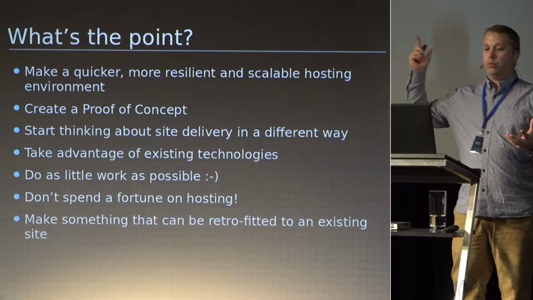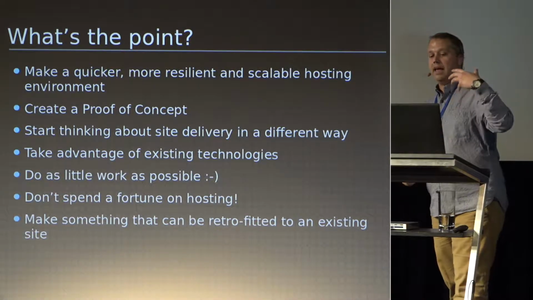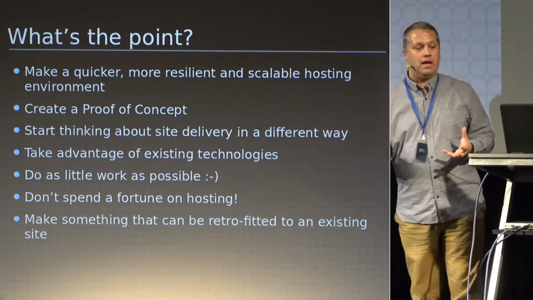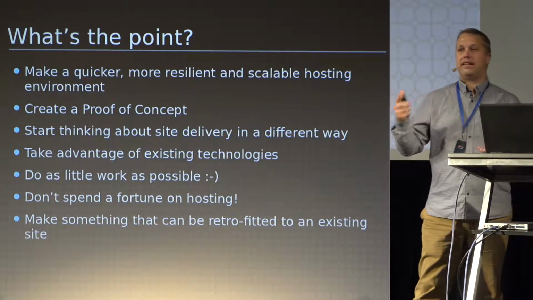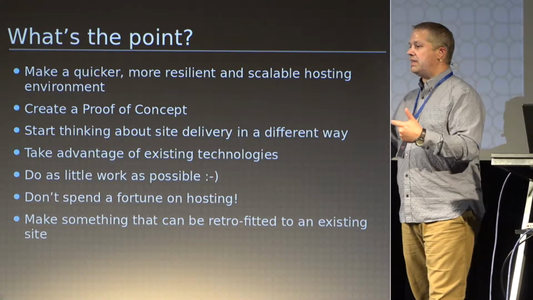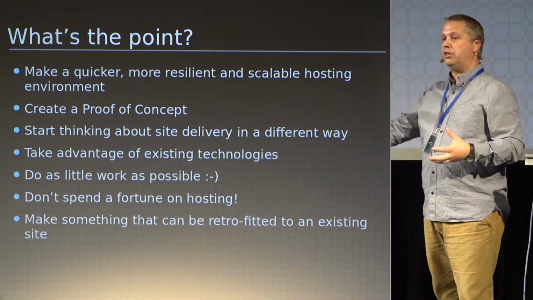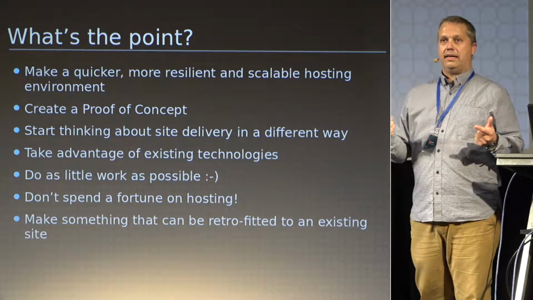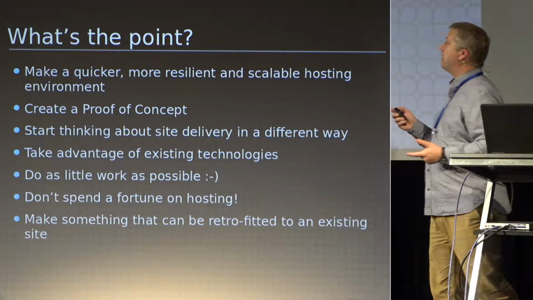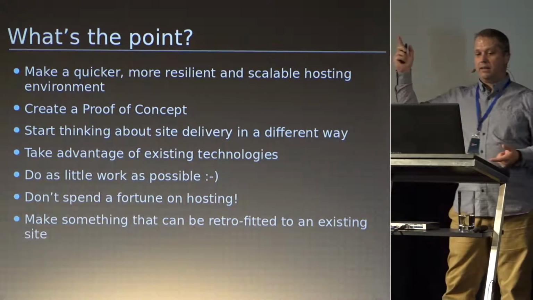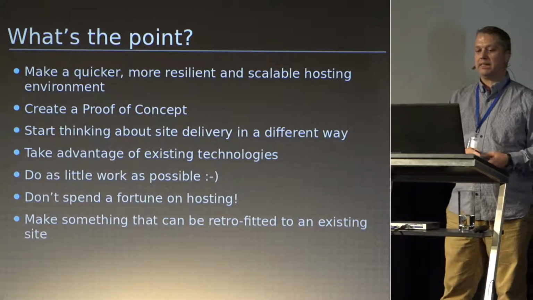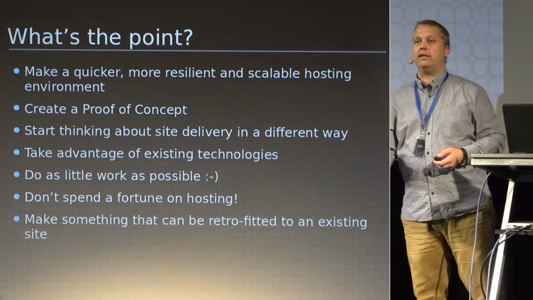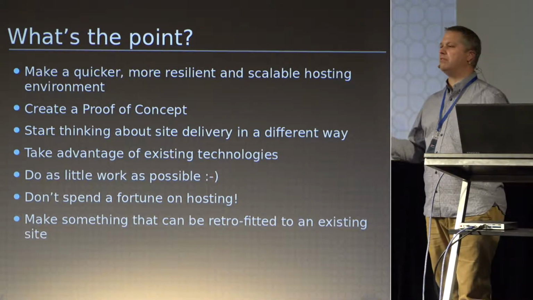And this was the perspective we looked at it from. We wanted to try and make a quicker, more resilient, scalable, if possible, hosting environment. We wanted to create a proof of concept because our thinking was that if we can make this work now, it may be something we can use going forward, and there may be opportunities for us to use that in different environments and for different applications. And that really follows on from what Stefan was talking about yesterday, to start thinking about the delivery of the website in a different way than we always had done, and have done for absolutely years.